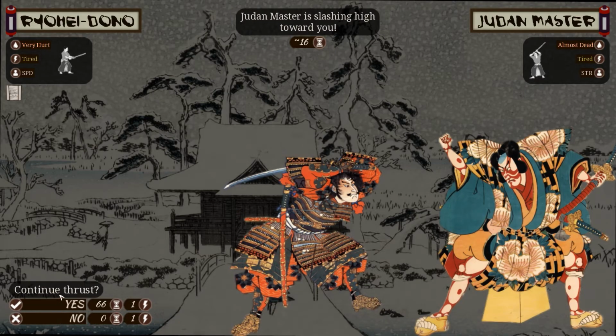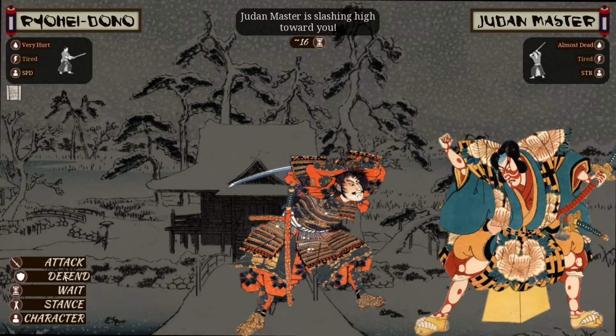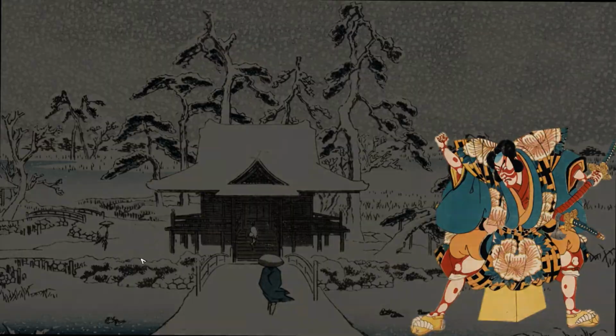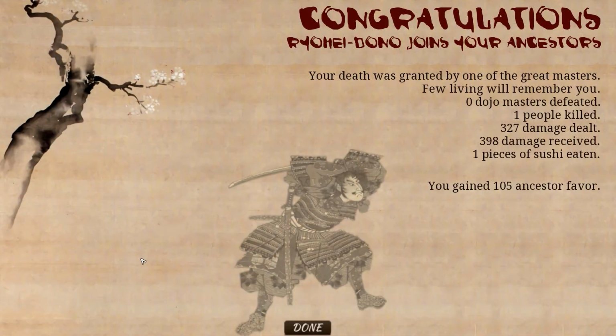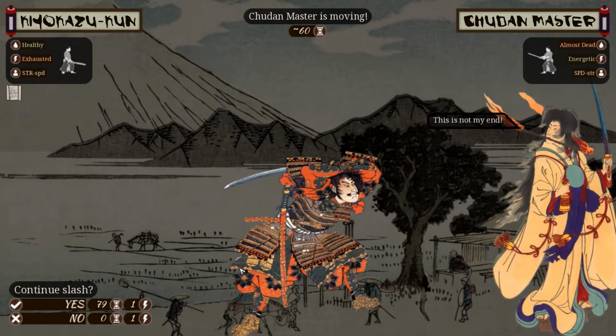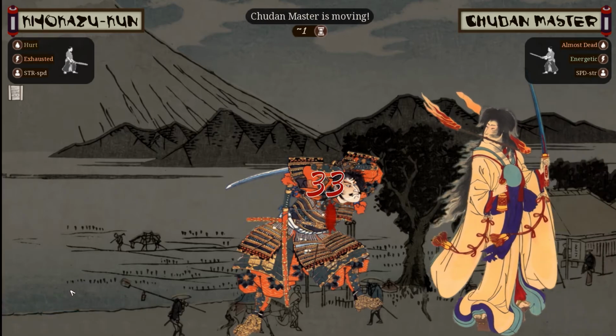There is also a roguelike progression system here, in that upon death or committing seppuku, you will gain ancestor favor points based on the number of dojo masters defeated, damage dealt and received, people killed, and even pieces of sushi eaten. These points are used to upgrade perks such as slowing enemies down, giving a chance to heal when striking, chance for enemies to miss, or chance to ignore parries, etc. So there is a hook to keep you playing.